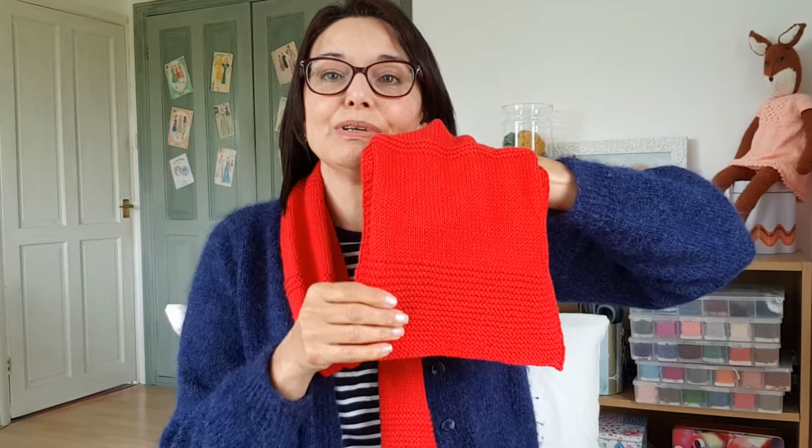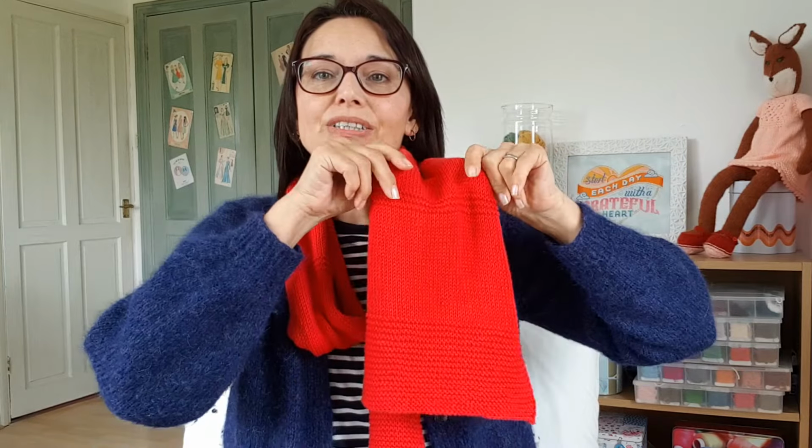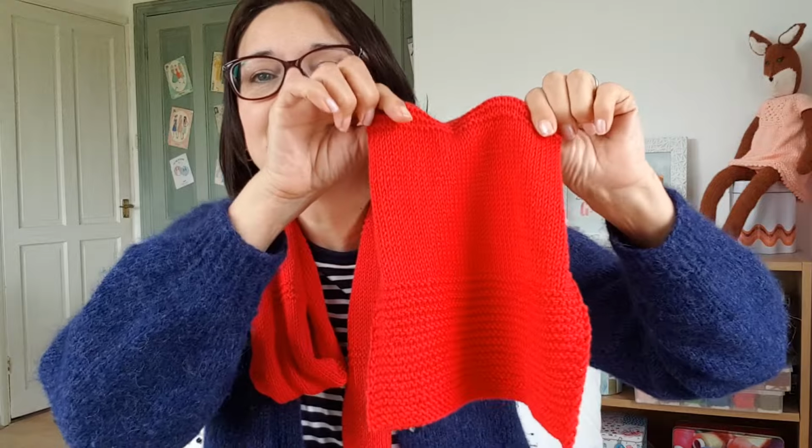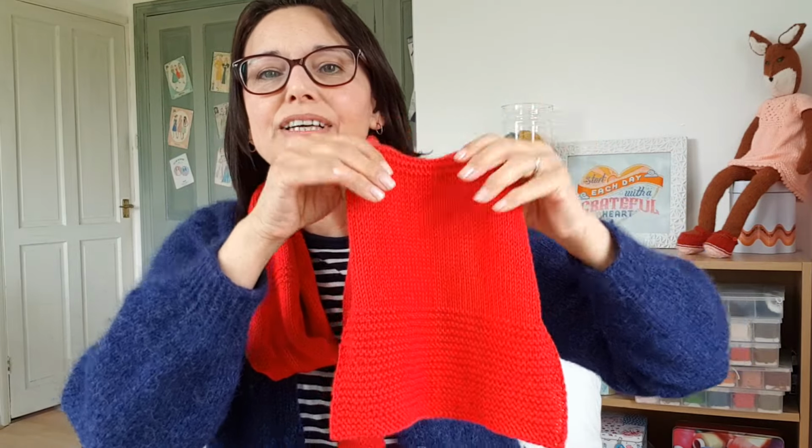I blocked it when I just started it because I was worried that it was curling. I decided it wasn't going to be curling and it did go flat, but then it didn't. I blocked it all and it's not enough to hold it out, but I don't actually mind because, as you see, the edge just curls round there, so it's not really an issue. I'm pleased with how it's turned out.